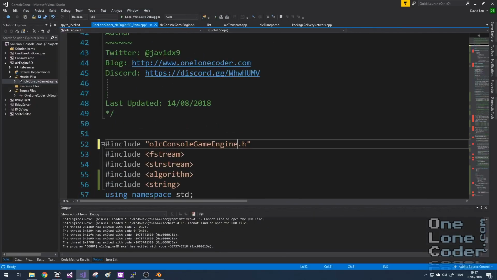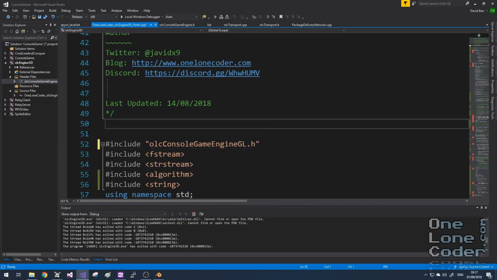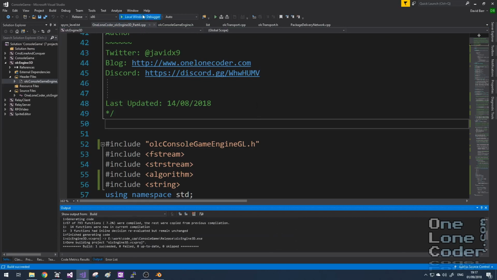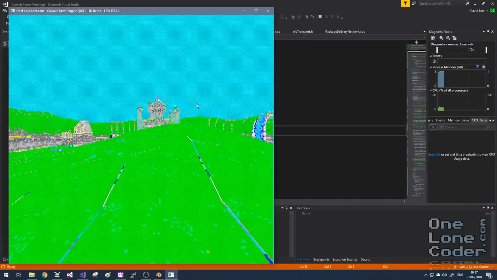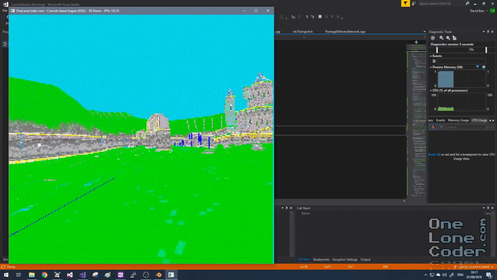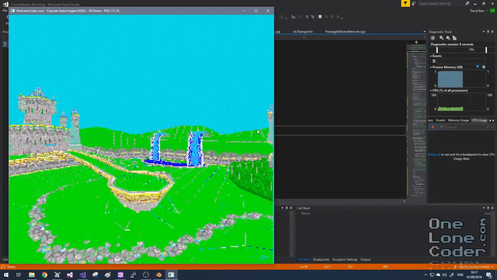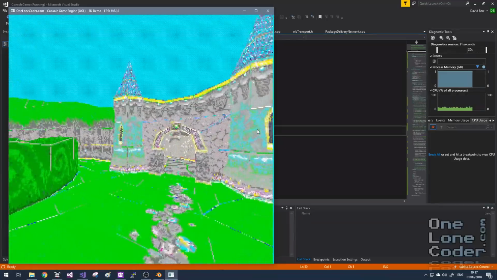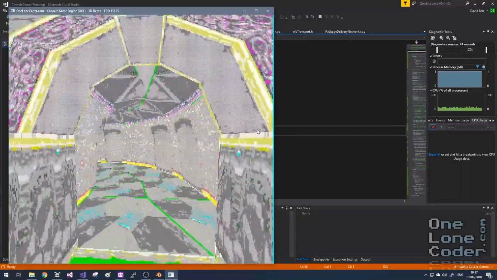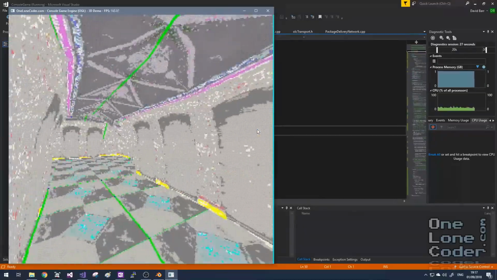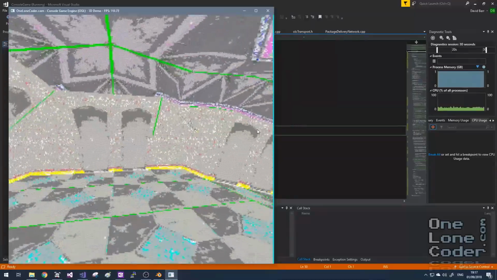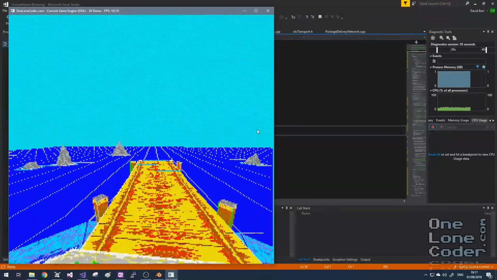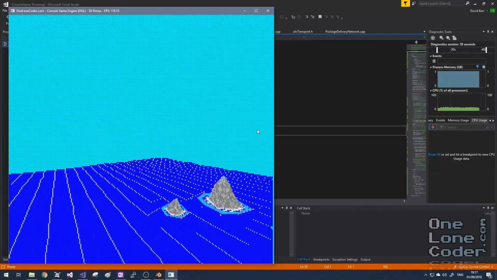We can analyse this further by looking at the GL version of the console game engine too, because this doesn't use the console as part of its output. So here the frame rate is about 140 frames per second, and it's indeed much smoother. So this, I feel, starts to beg the question, are we beginning to reach the limitations of the console? I still like it, I think it's a lot of fun, and I think we're doing deliberately silly things with it right now. But nonetheless, if we wanted to pursue graphics in any serious way, I think we need to start thinking about something else.